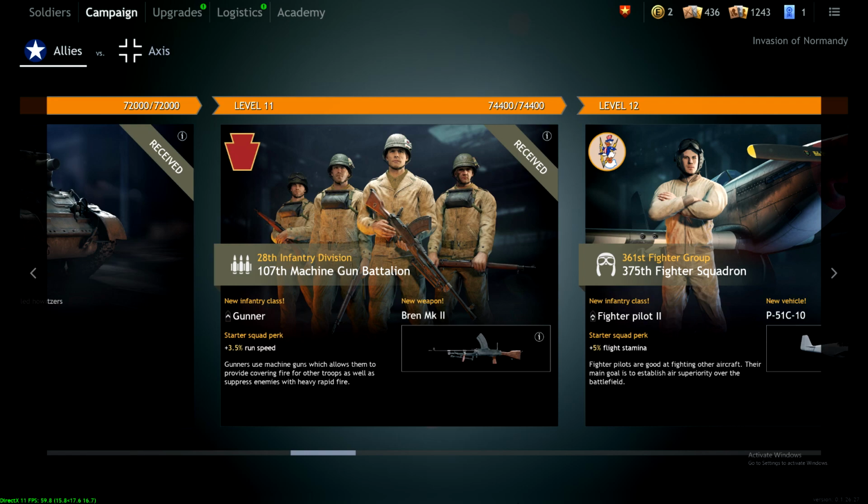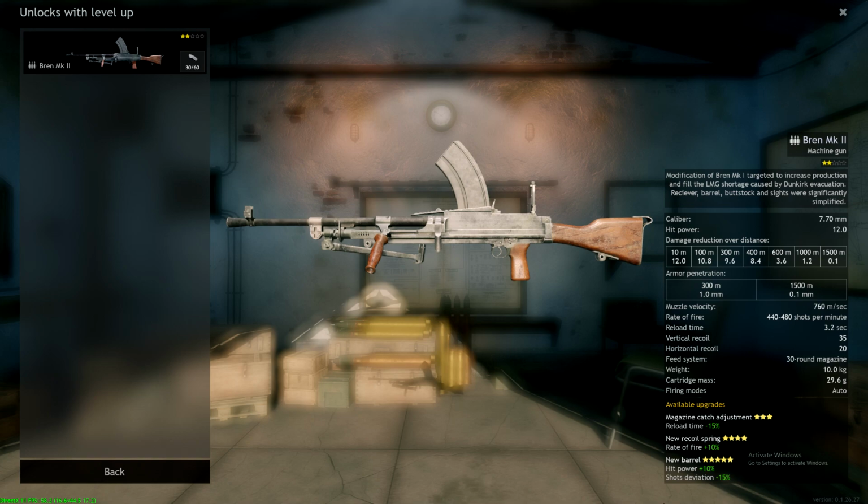Now moving on, level 11, you get your first gunner class. This is basically your machine gunner class. 20th Infantry Division, 107th Machine Gun Battalion, also known as the Bloody Bucket. And that's the PA symbol over there for the PA Guard. You also get the Bren Mk II Submachine Gun with this class.